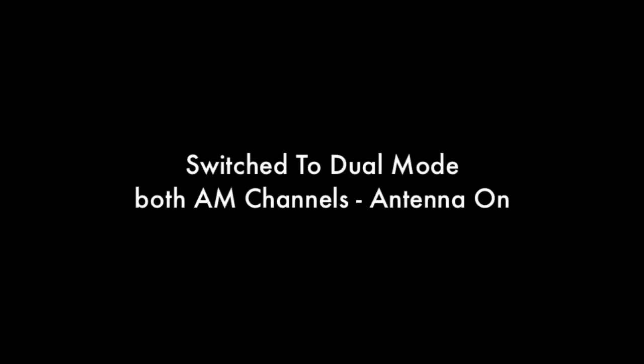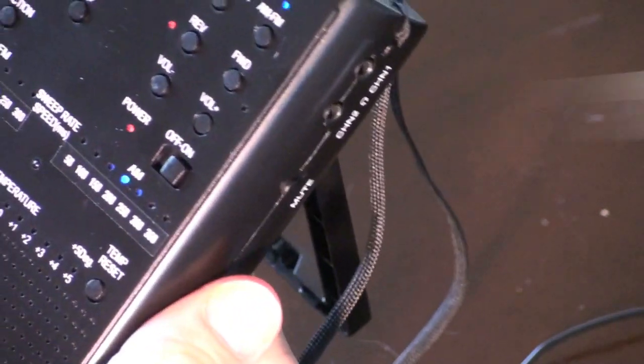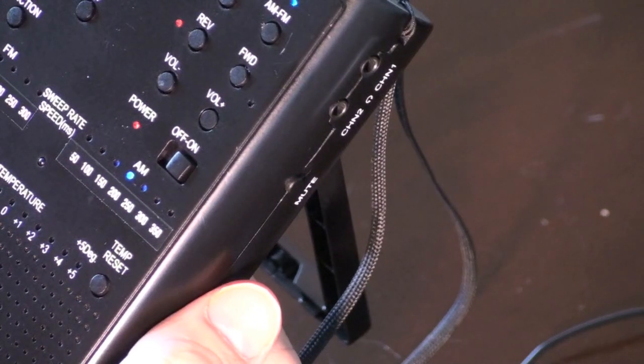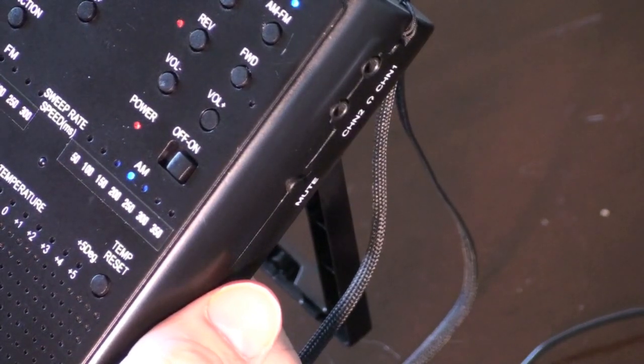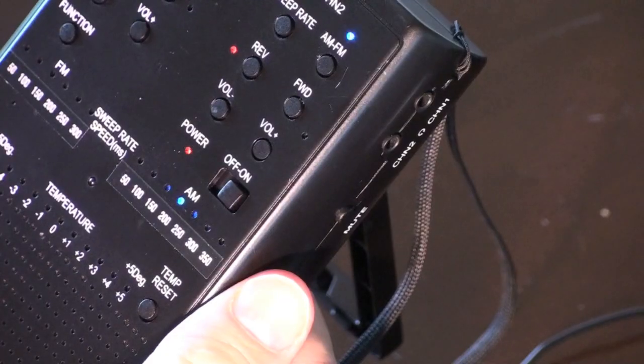Even though I was getting a lot of responses, due to the sweeping noise, I was not able to decipher what was being said clearly during most of this session. So I decided to switch to dual mode with both AM channels and antenna on. Alright, Spirits, can you talk clearer to me? There are a couple responses at this moment that were very personal. I will not present them here.